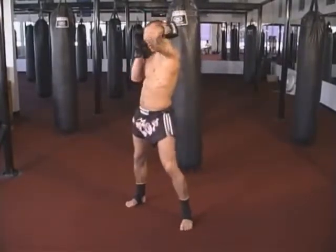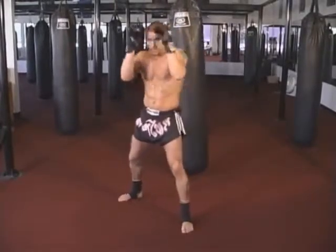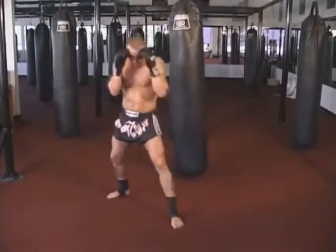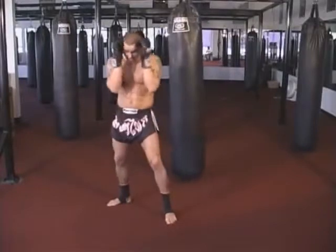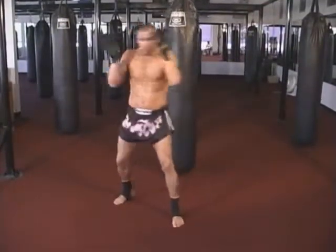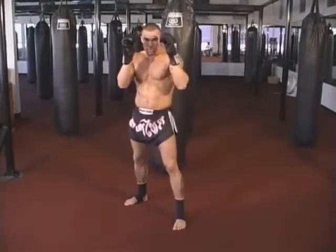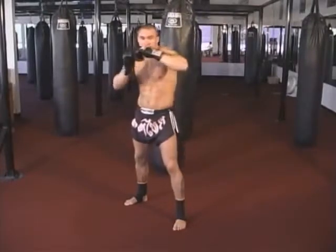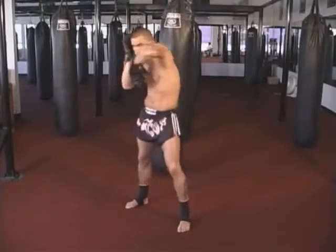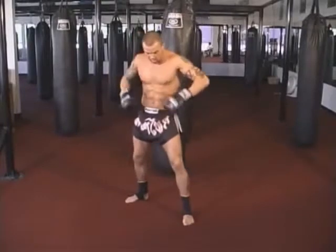Combination, left uppercut elbow, right rainbow elbow. I'm trying to keep my head and my shoulders protected with this right here. Relaxed. Not flexing up your arms, but relaxed with your hands up. Elbows in. Right rainbow. Right hook. Left uppercut. Left hook. Make sure when you throw in the elbows, you keep your arms in tight. I try to relax the palm of my hand. It's coming from the motion of my hip still.